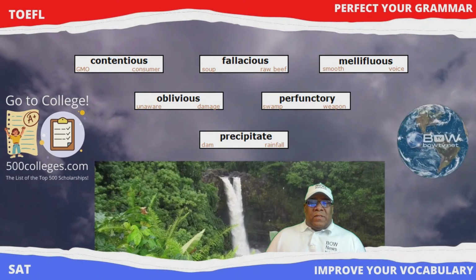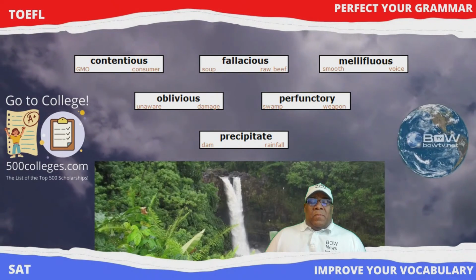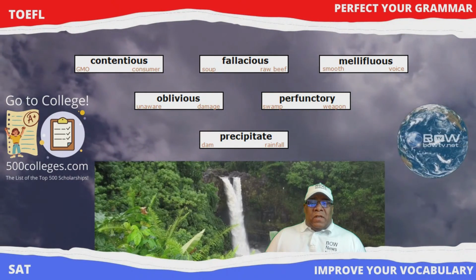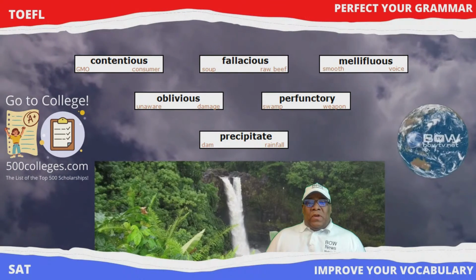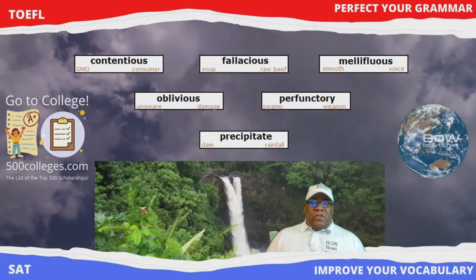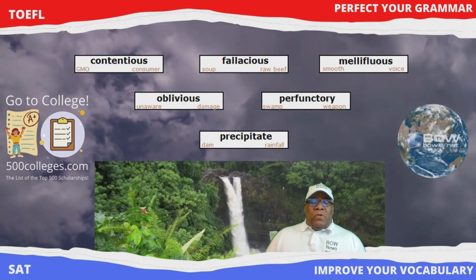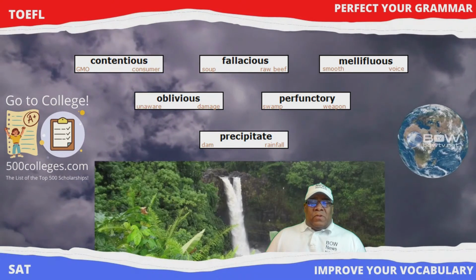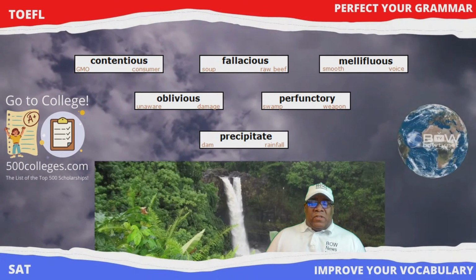And if we look quickly here, we can see contentious, GMO, consumer. That had to do with a sample sentence where it was a contentious or controversial issue with respect to GMOs in consumers' food. So the two keywords actually allow us to quickly go back to the sample sentence without actually remembering it.